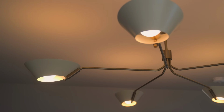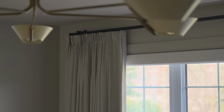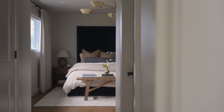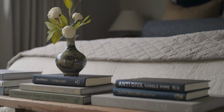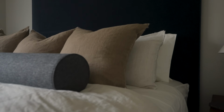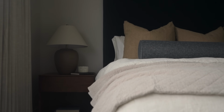We also color drenched this room in the same color that we did in the dining room. So it's really warm. It just gives it a little bit more of a moody vibe. And they had the existing bed, so we worked on the jewel tone blue of the velveteen on the bed and kind of complemented that, but also calmed it down a little bit with some natural bedding. For underfoot, we wanted something that was a little bit more contemporary. So we've gone with this abstract kind of geometrical pattern for the rug, and it's really soft underfoot.